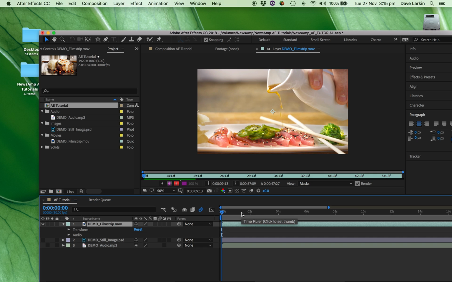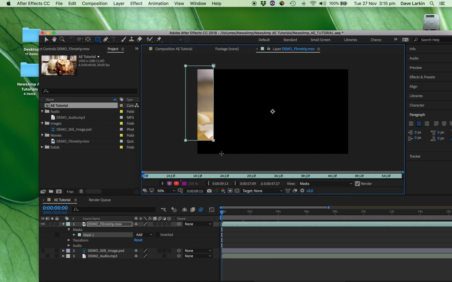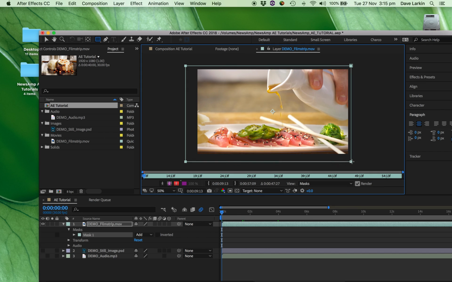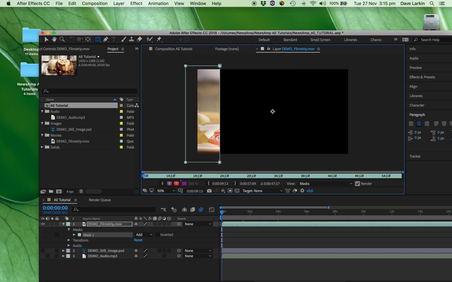And let's start again. Now what we're going to do this time is we're going to wipe this image on from left to right, just like it was a transition that you'd find in your effects library or whatnot. This is something you'll probably use a bit when you're building presentations, basic slideshow and running information over images, things like that. So without further ado, let's click on our film strip once. Let's select the rectangle tool and just sort of hover over the image, and you can see that it already is masking for you. So let's just start it off the page. So draw a little rectangle off the page like that.